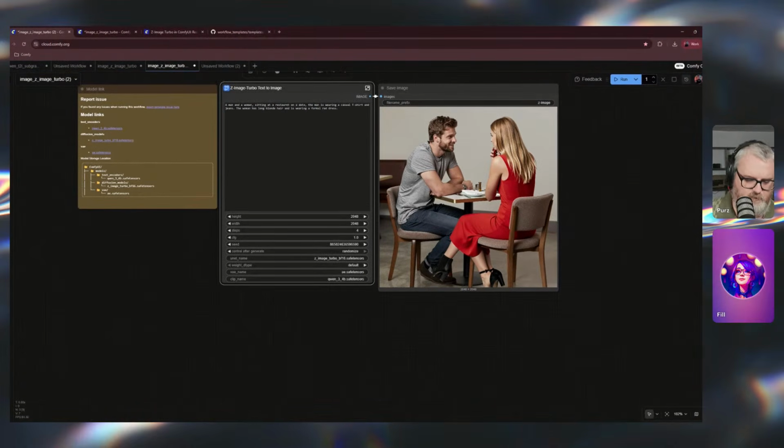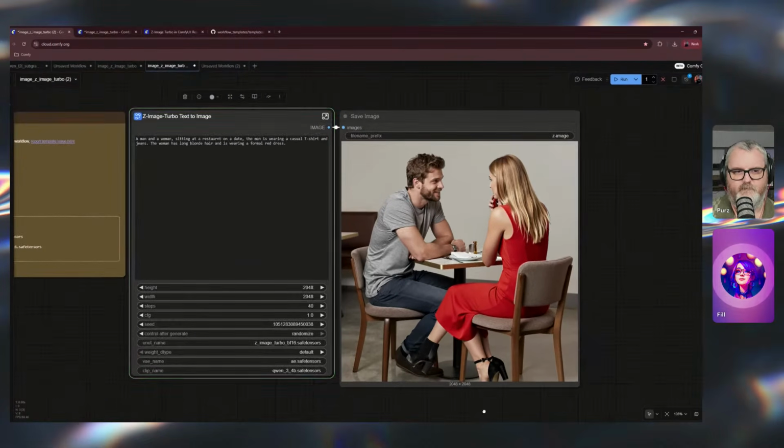Try the step count. All right, let's do a 40 step run. Some server on the cloud just went like, oh no. This is probably just going to be deep fried nonsense. Distilled models don't react well to high steps. But you never know, maybe we found the magic sauce. It's 40 steps. We'll do CFG of 40 too.